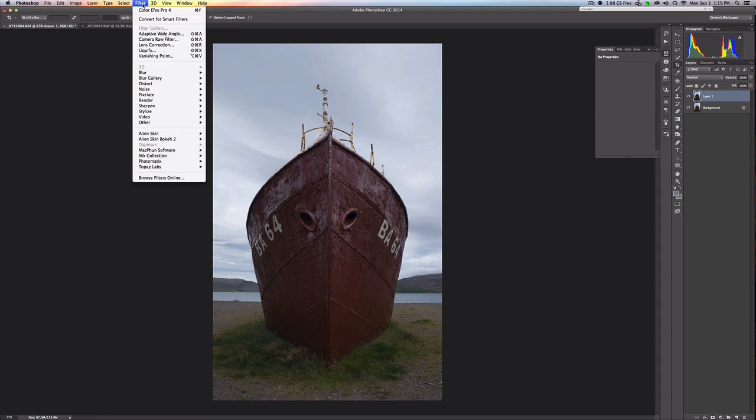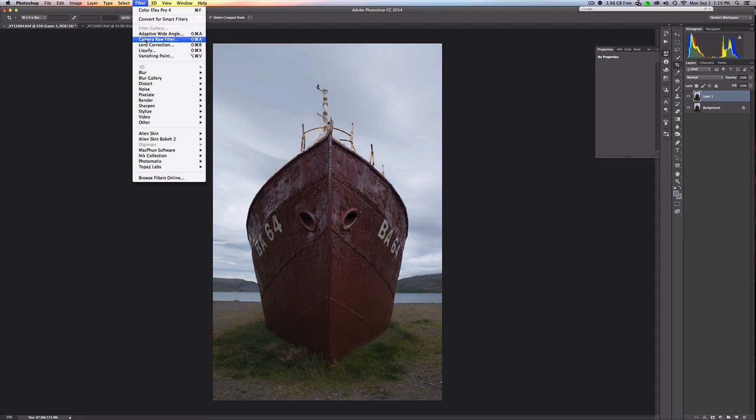So next up, we're going to go to the filter menus. And you'll see here by clicking on filter that you can get to the camera raw filter. Frankly, this is one of my favorite features in Photoshop Creative Cloud, because prior to this, you could only access camera raw when you were opening an image or through smart object.